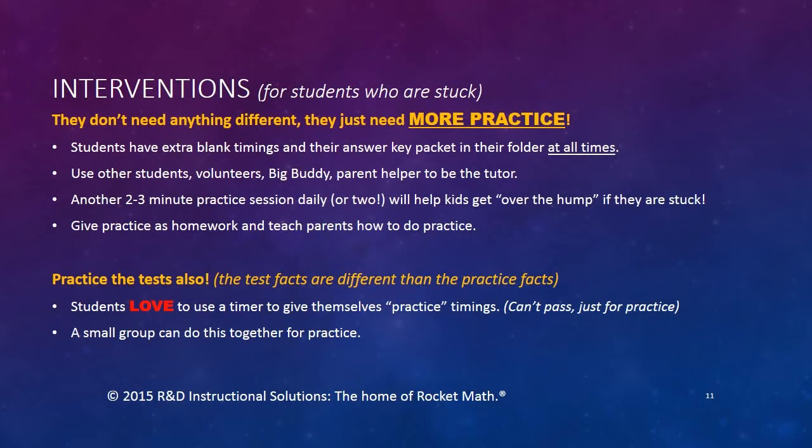Here are some interventions for students who are stuck. Remember, these students don't need anything different, they just need more practice. 1. Students should have extra blank timings and their answer key packet in their folder at all times, so they can readily do an extra practice session. 2. Use other students, volunteers, a big buddy, or a parent helper to be the tutor in an extra practice session. 3. Another 2 to 3 minute practice session daily or 2 will help kids get over the hump if they are stuck. 4. Give practice as homework and teach parents how to do practice.